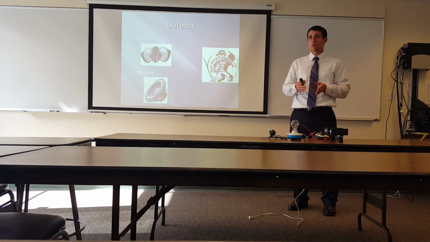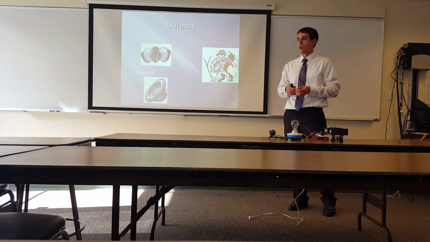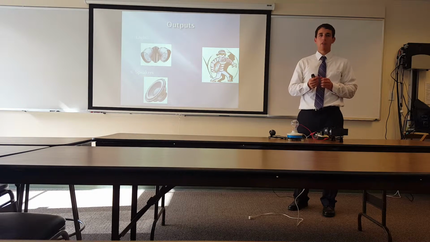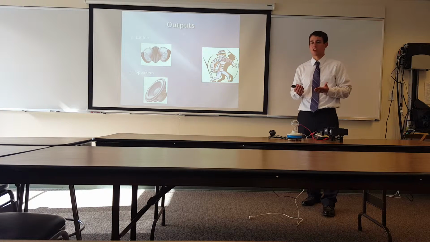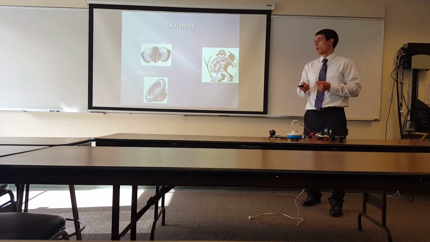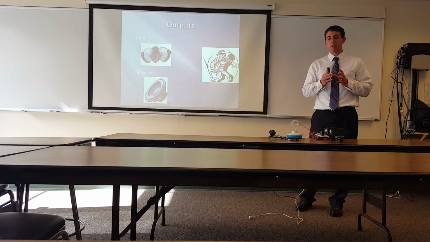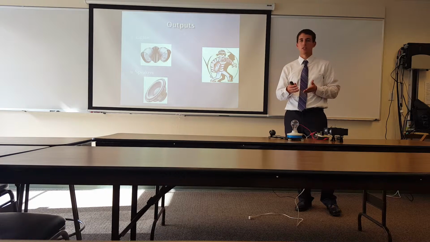Next component is the outputs of the system. I implemented lights and a speaker. So the myRIO that I'm using has the ability to output 5-volt digital outputs, and as we all know, that's not enough to turn on a regular light bulb. So the way I implemented this is I had the myRIO sending a signal to a relay, which would then close the circuit for the light to turn on.